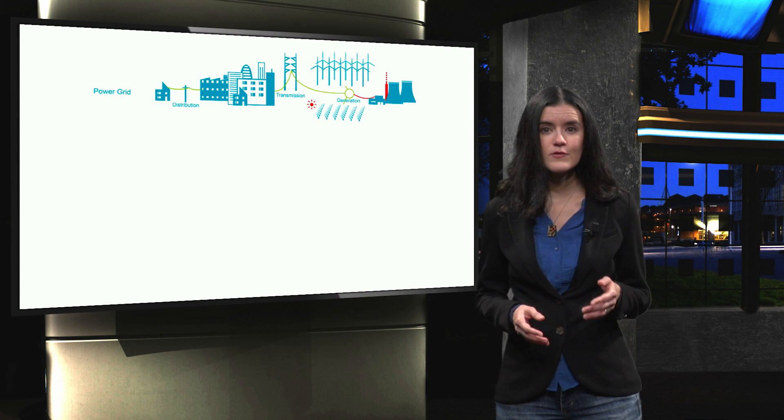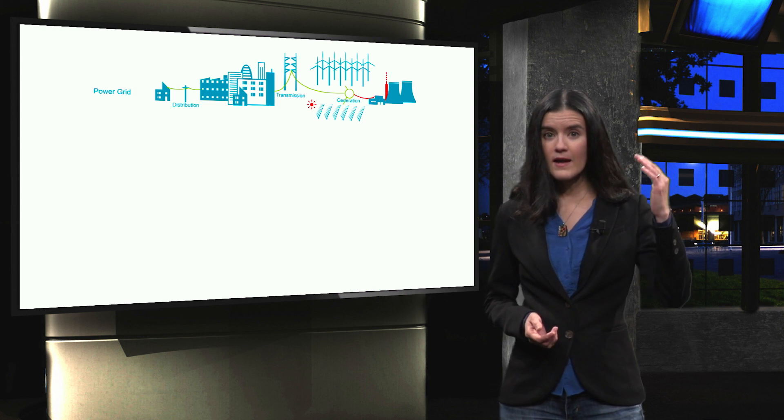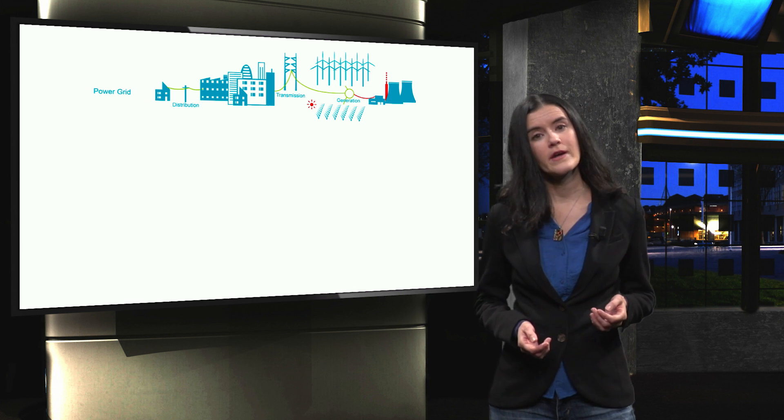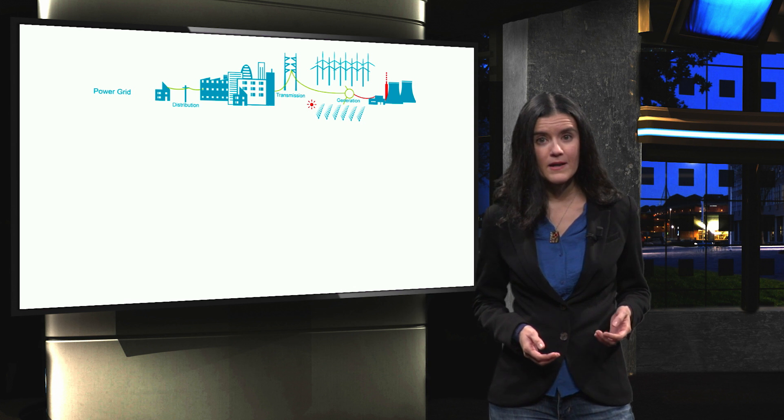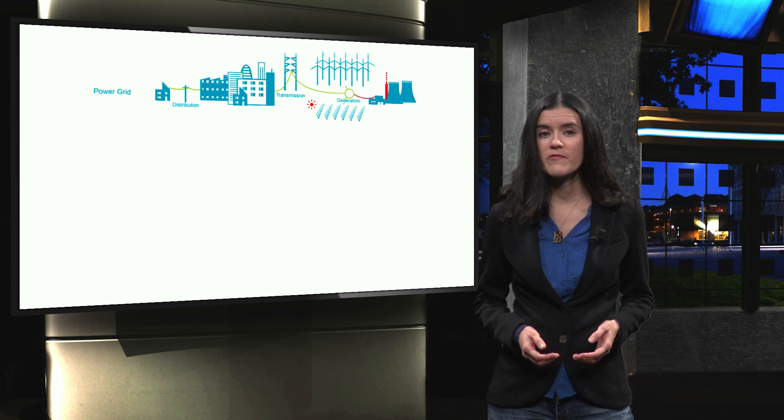This slide depicts three layers to represent the operation of power systems. The highest level is the power grid layer, where generation, transmission and distribution are carried out. Typically, the electrical power is generated by large scale power plants or renewable energy-based forms, such as wind or PV forms.